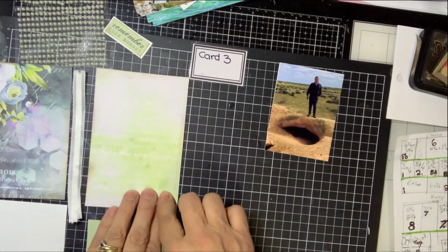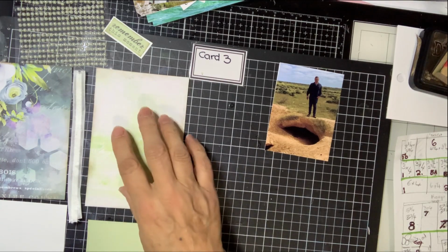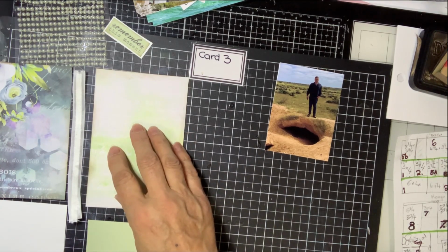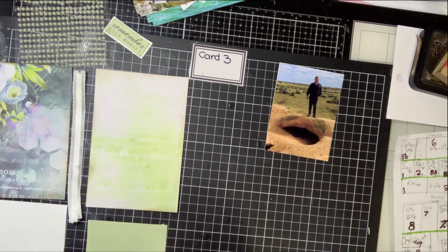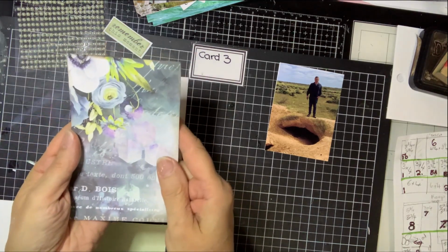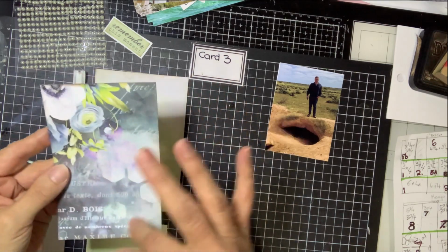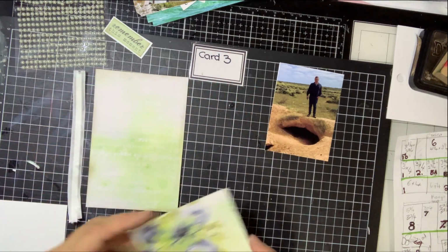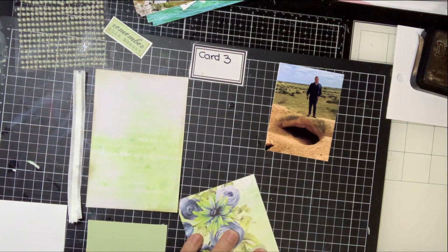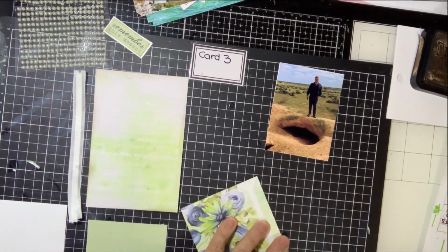So I've edged that card, which is your 6x4, and you do it with the green side up. And then from page number 6, which is called Nightfall, you need to cut this little piece here, which is 5 3/4 by 3 3/4, and I've distressed the edges again, and we will just put some tape onto that card.